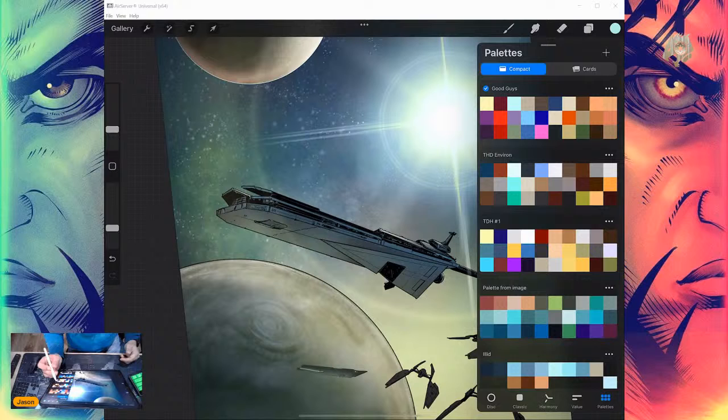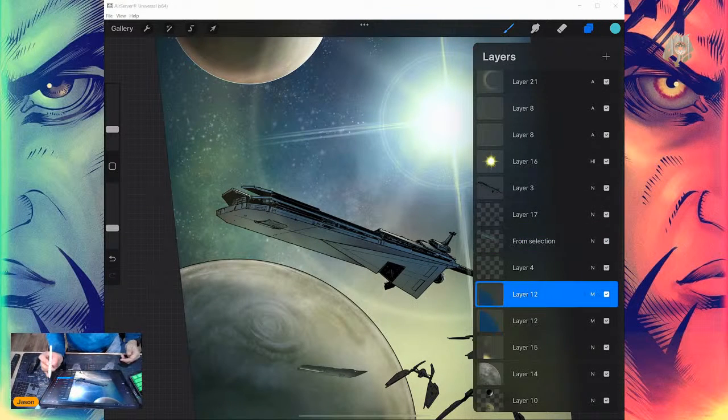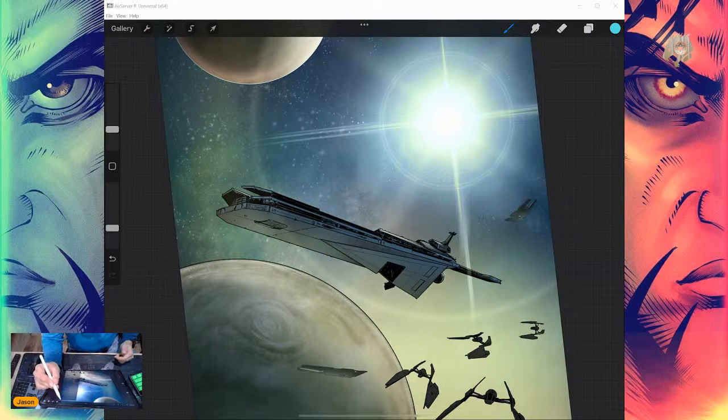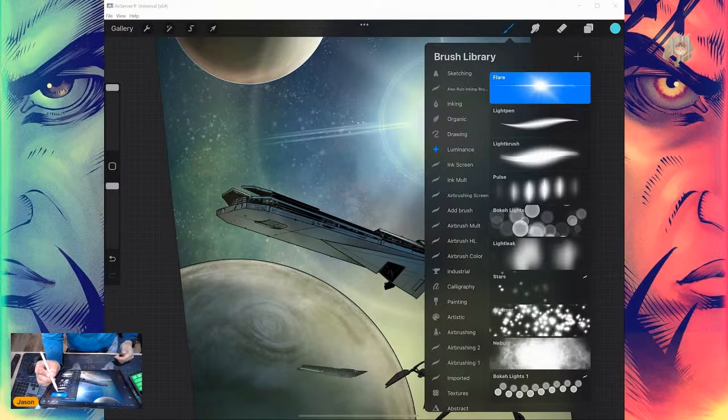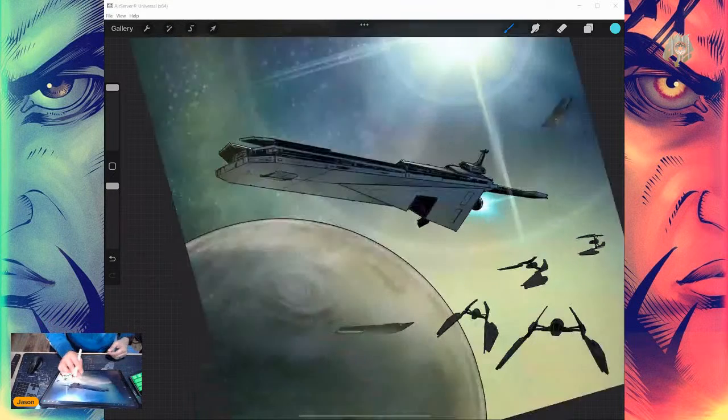Put some exhaust. Pick that color. My flare. Sweet, that worked out.